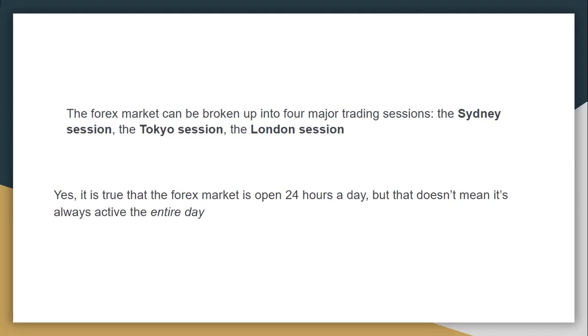Yes, it is true that the forex market is open 24 hours a day, but that doesn't mean it's always active the entire day. I remember clearly when we started the class the first time, we made clear the point that the forex market is traded 24 hours a day, 5 days a week. In as much as we state that, it means that there are times when the market is most active, and you will want to trade when there are many buyers and many sellers in the market. You wouldn't want to trade when buyers or sellers are leaving the market. These are the less active times. Even though you can make profits, the movement of the market tends to slow a bit during this period.